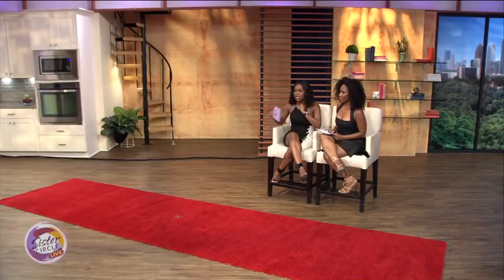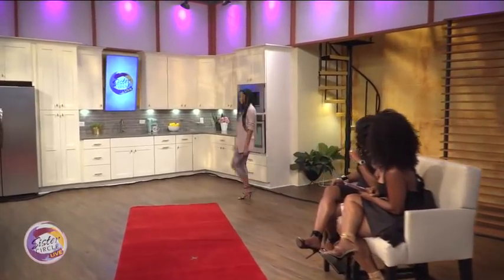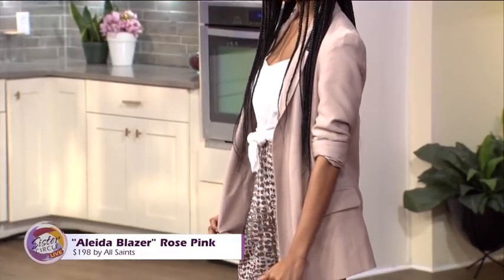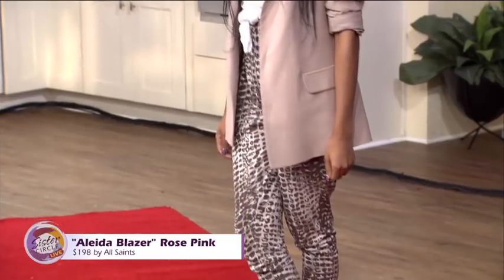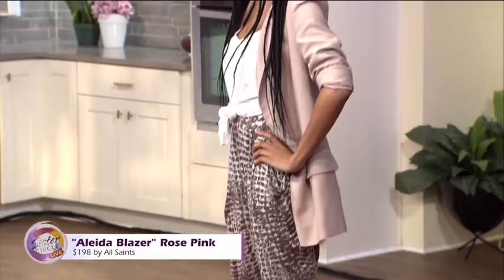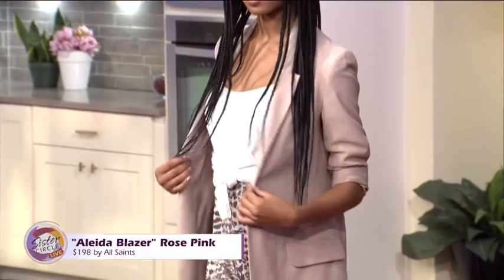Let's go ahead and start with our first model. So we have this young lady wearing the Aleda blazer by All Saints. It's a blush color, which is very in. It's easy to throw on a blazer — you can dress it down or up, add a hat. She's kind of in summer wear with the tank knotted and the printed pants, but she added a blazer. It's kind of chilly out, but she can put some black jeans on with that later. It's very comfortable. Use colors — transitional colors that can work in both spring, summer, or fall. It still looks very classic.